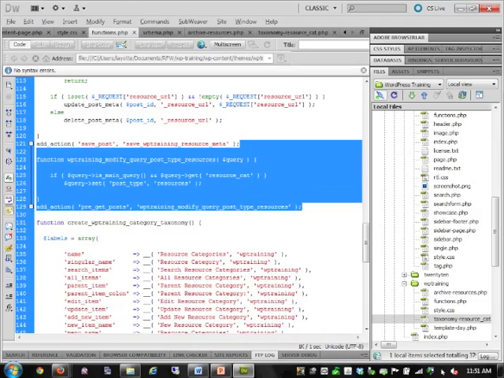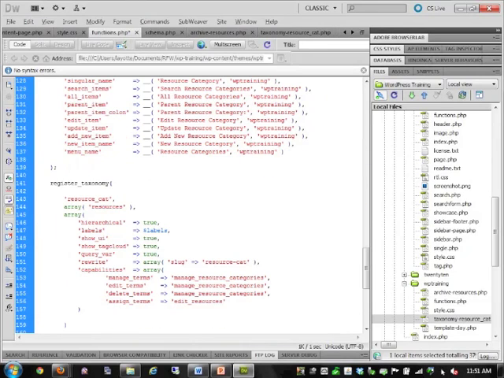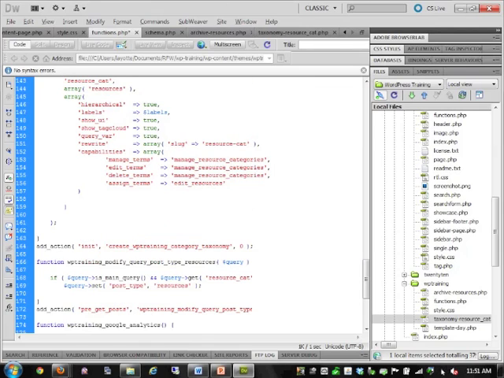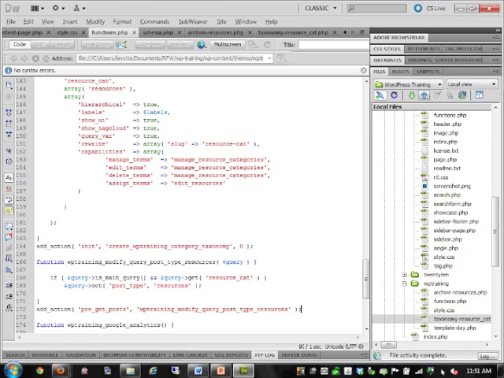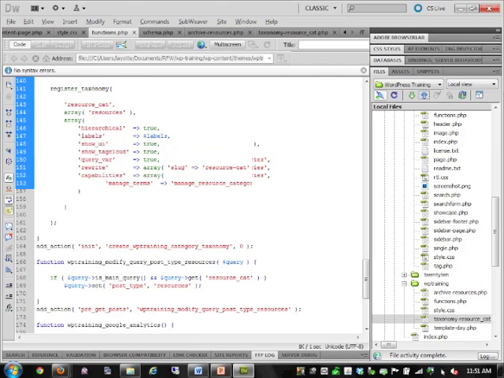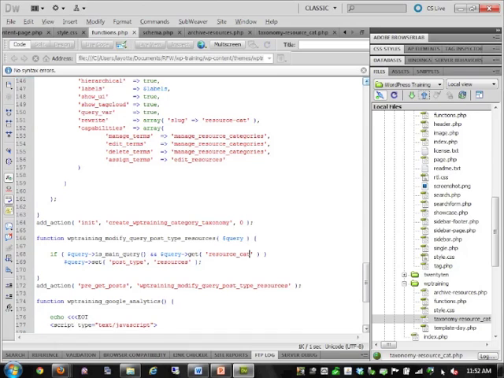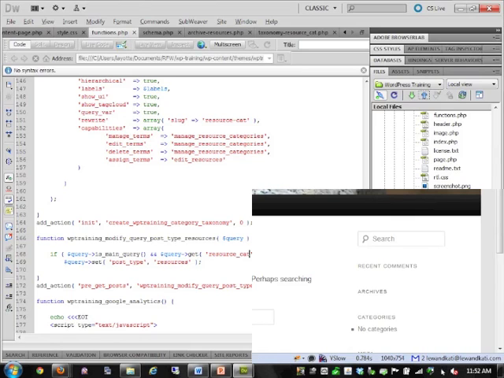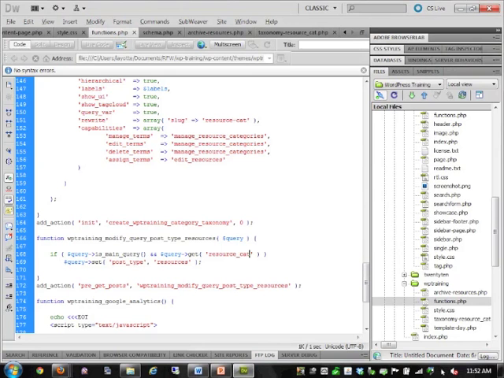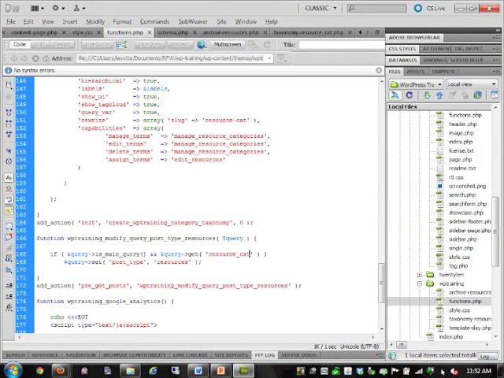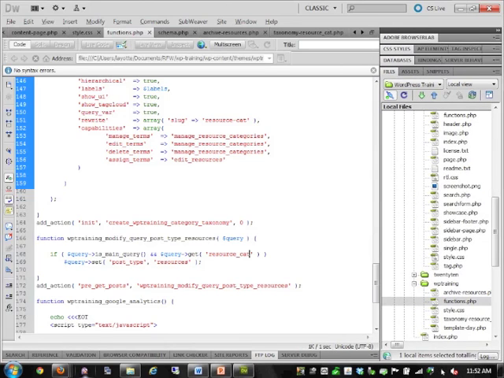Resource count shouldn't matter. Oh, did I not upload it? I think that was the problem. There we go. I was uploading the wrong file. I'm so used to clicking the buttons up here, but I don't have enough real estate on this. Okay. So, this action is the proper way to do it.